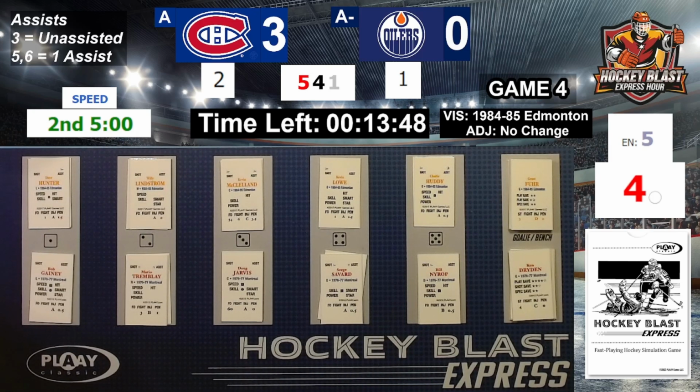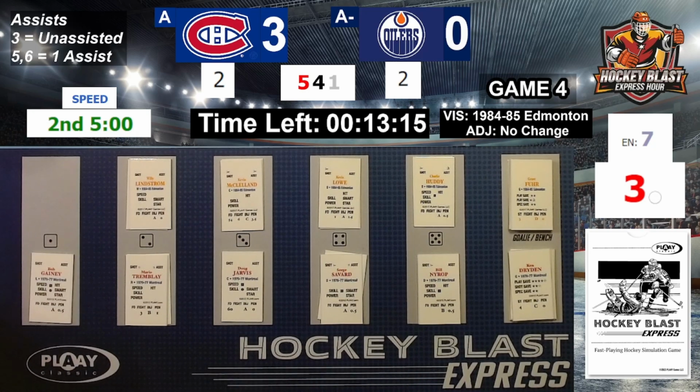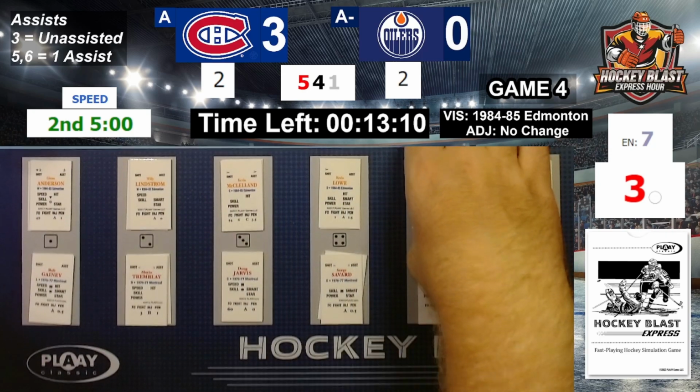Quality check between players 4 and 1. That's Savard and Dave Hunter for speed. Dave Hunter has speed, and as he moves in on Ken Dryden, hopefully to make a play save, he shoots and scores. Dave Hunter ties the game at 2 apiece. Let's see who gets the assists. 2 assists. It's going to be Huddy and... How about Huddy and Lindstrom? So Dave Hunter gets the goal from Charlie Huddy and Willie Lindstrom.